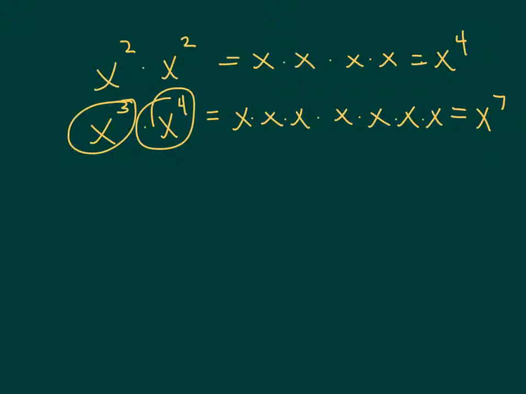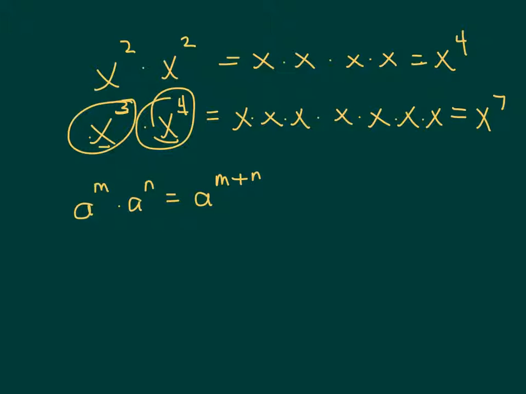Now notice in both of those equations we could have simplified that whole process because the rule says that a to the m times a to the n equals a to the m plus n. So all that says is that when bases are multiplied together, here x is multiplied to the x, and they have exponents, we just add the exponents together. And that's what we did. 3 plus 4 equals 7, and 2 plus 2 equals 4. Okay, so that's that rule.